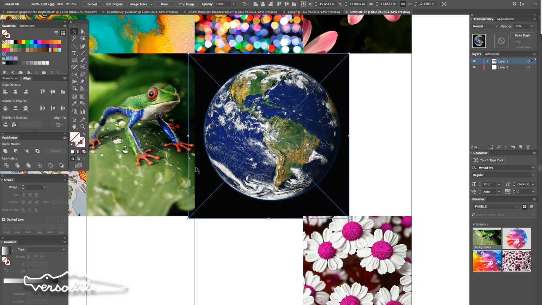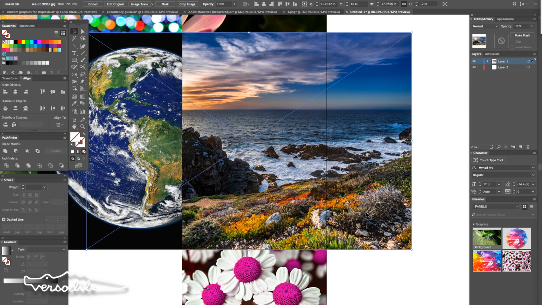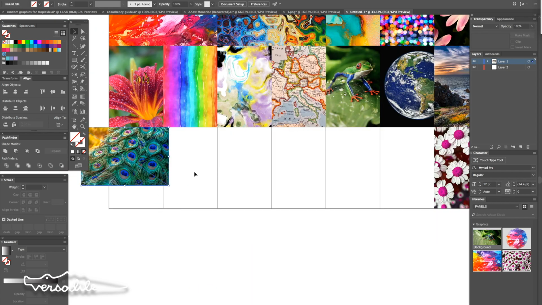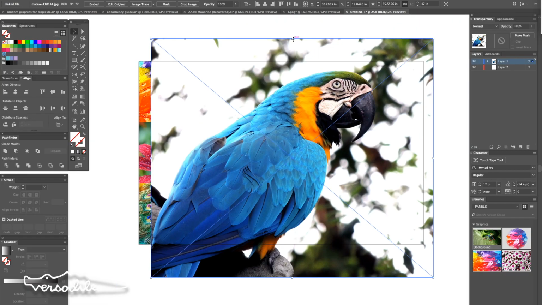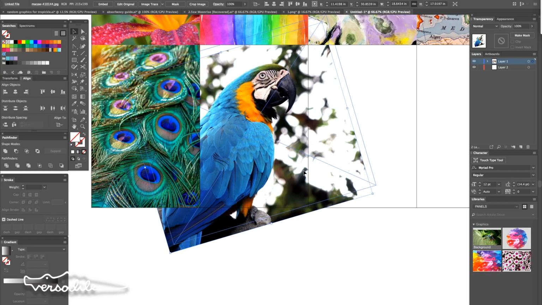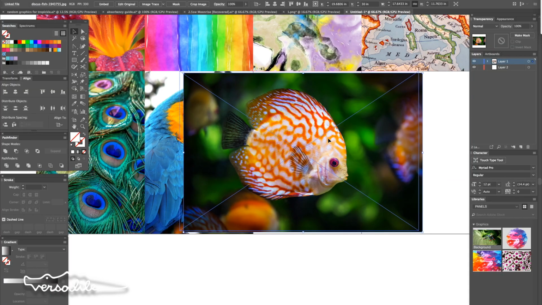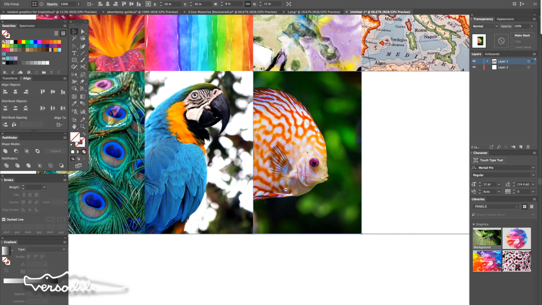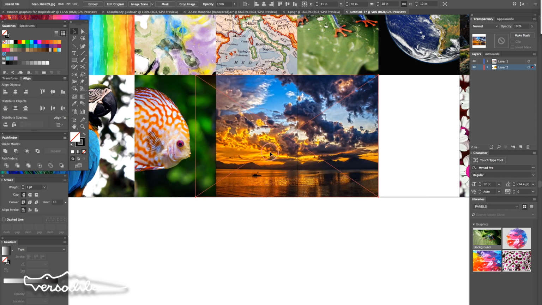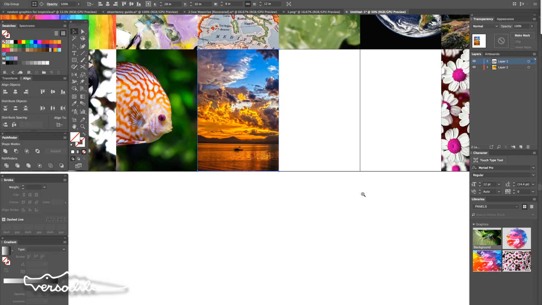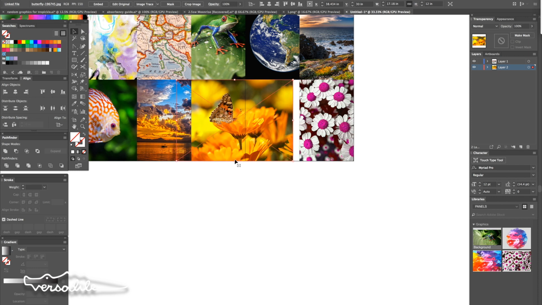So I do a lot of going back and forth with sizing and placement. I'm trying to visualize where a pad would be cut out from each of these blocks, and sometimes I go back and change my mind about an image like this one. Later I'm gonna delete it. These images are pretty, but sometimes when you go back and look at how the scale or the image would fit within a pad, it's not the most ideal.